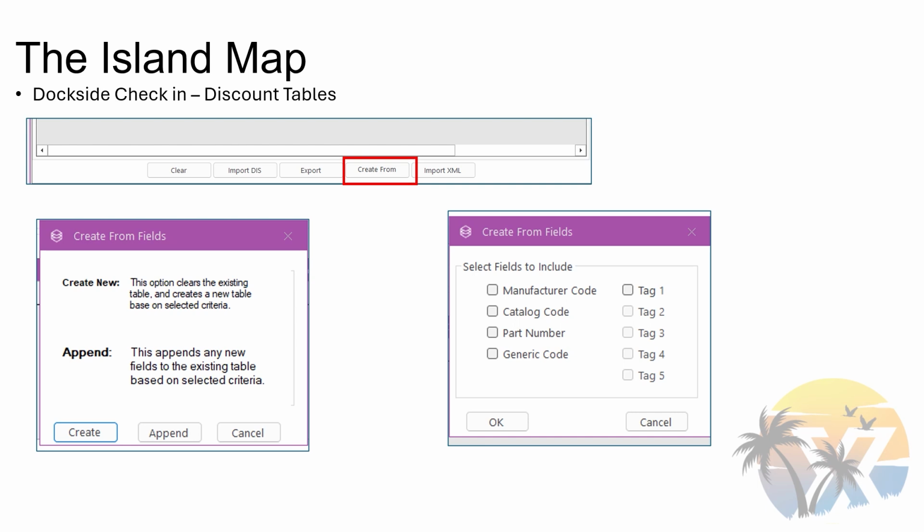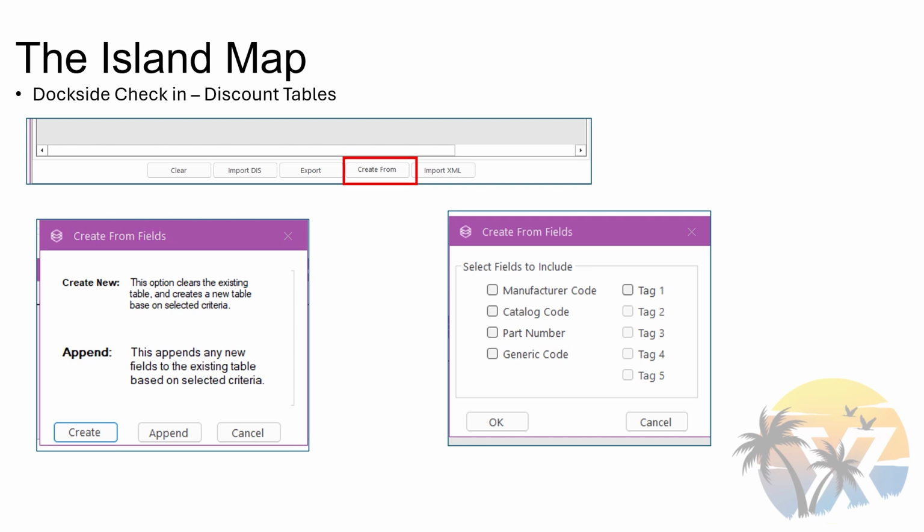This process ensures that even when we don't have a pre-made XML table, we can still standardize our discounting, and the big win here is consistency. Account managers and designers are all using the same discount structure, which makes the pricing smoother and prevents errors when we're working on complex bids or contract projects.